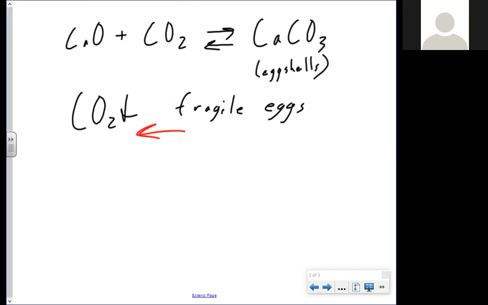Put what in their food? Carbon dioxide. Well, carbon dioxide's a gas. How are you going to put it in their food? Put CaCO3 in their food. Well, actually, calcium. You want to put that guy right there in their food. Calcium. Okay, so when you increase calcium oxide, that's going to shift it over there and give them the eggshells, but there's actually a cheaper thing you can do.